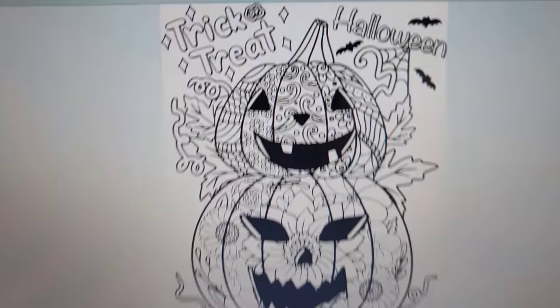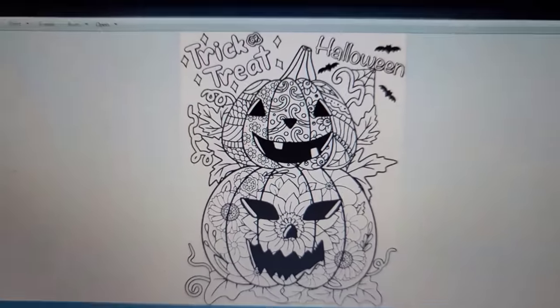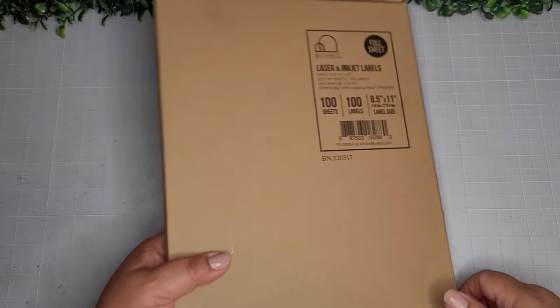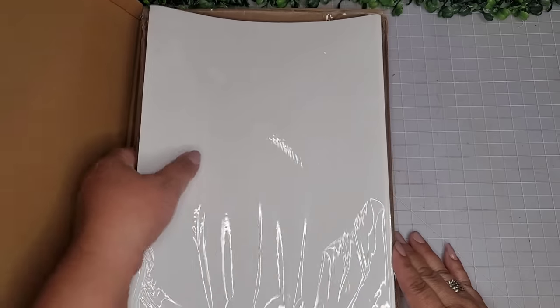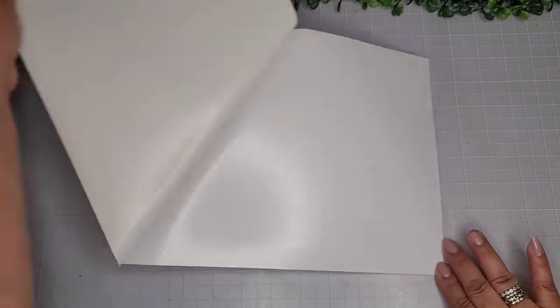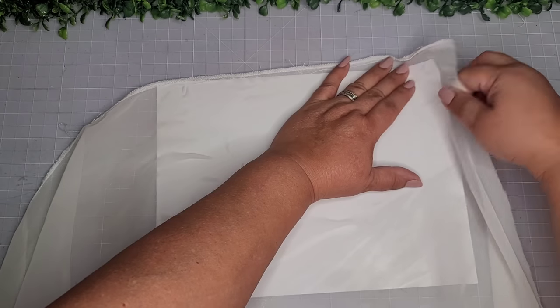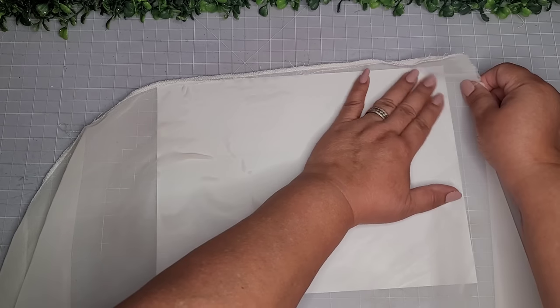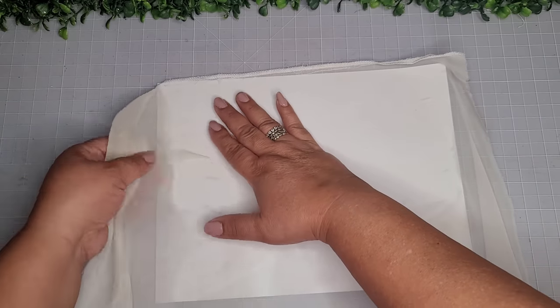So here it is. I've selected it, I downloaded it, and now I'm going to get ready to print it out in my printer. But instead of paper, I'm going to use these labels. These are full-size labels that I purchased off of Amazon, and I'll have everything linked in my description box. They are full-length paper size sheets, and I'm going to place some of this chiffon type of fabric that I got from one of the thrift stores. It was like a little girl's dress. It was only a couple dollars, but the chiffon was fantastic.